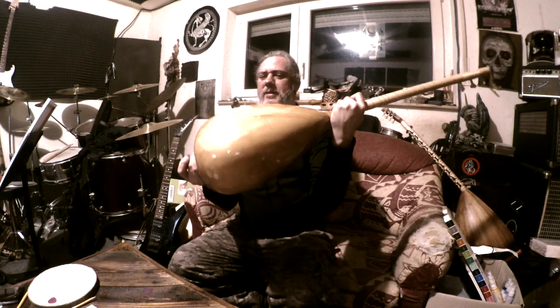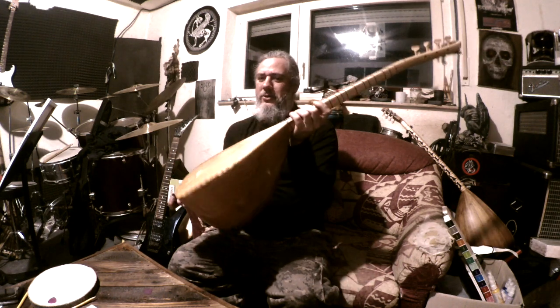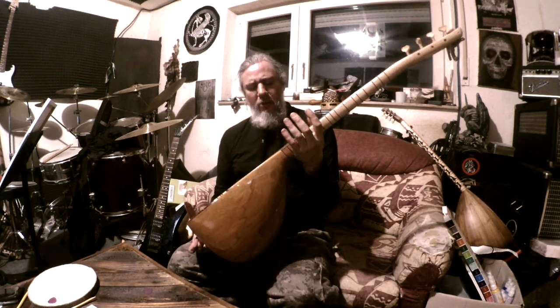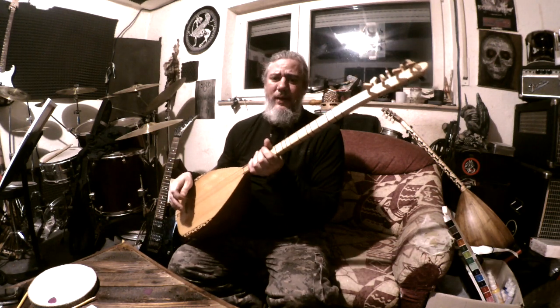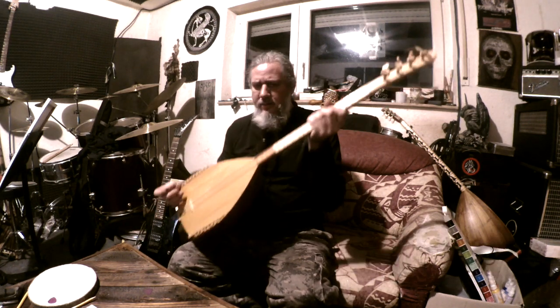You'll hear me say this a lot about this instrument — it's an awkward shape, whether you're trying to hold it, trying to set it down without it falling over, or put it in a stand. It doesn't sit in a guitar stand. It's a super awkward shape. Holding it is the first thing, and you'll see in my older videos and probably some current ones that I do not always hold it correctly.